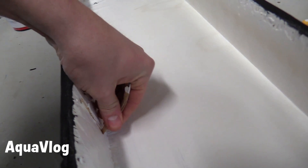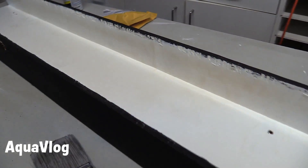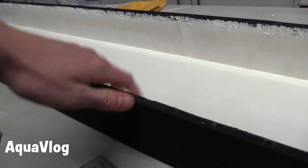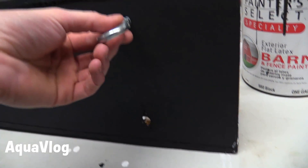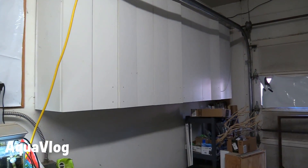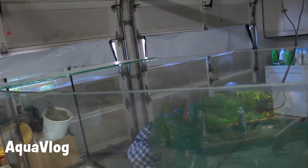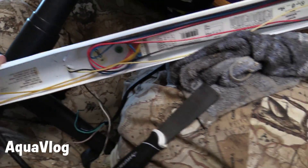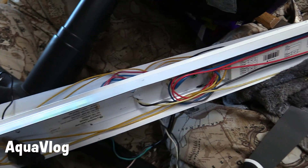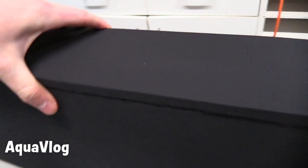Going to have to repaint that — not the best way to reflect light but one of the cheaper ways. Also painted the outside black. It's fitted to be hung with these bolts here. We're going to hang it up on top with some brackets — I didn't want to put the light directly on top of the tank, that would ruin the rimless effect. I'm going to turn rigging up the T5 HO lights into an entire DIY project video, similar to the one I did before but this time with T5.